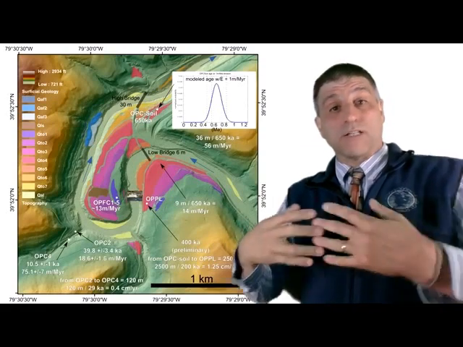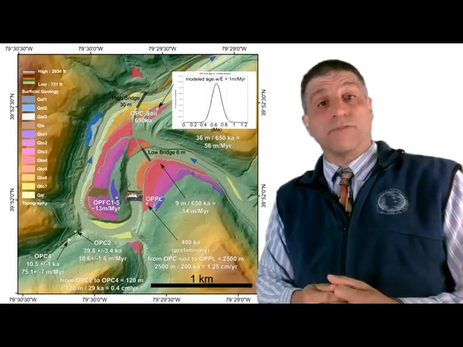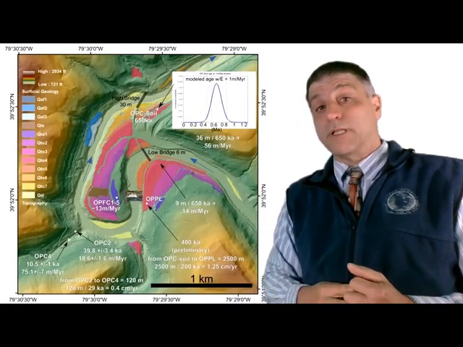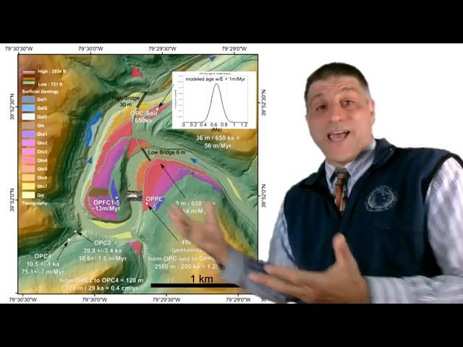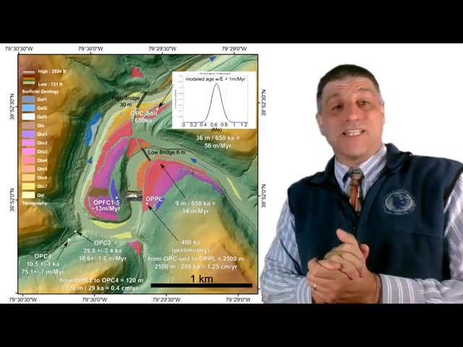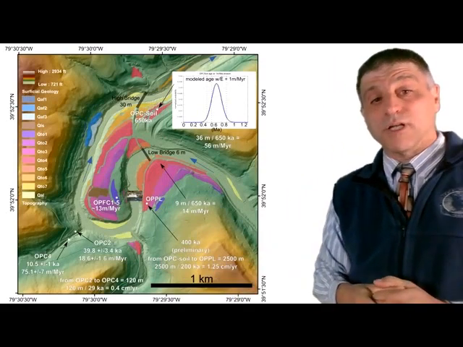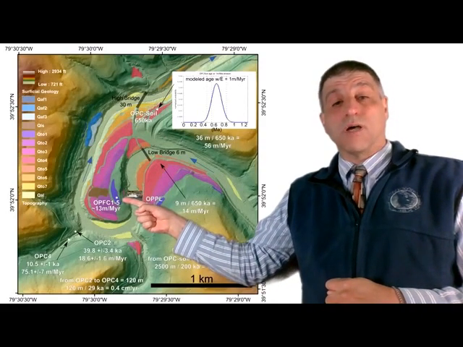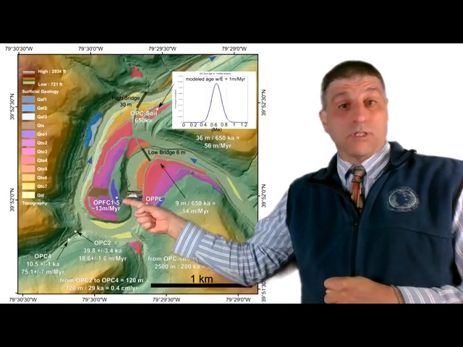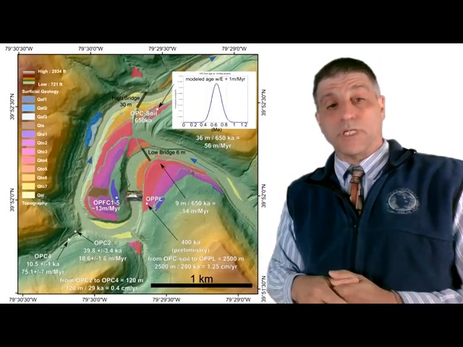Now that number is on the low end of the numbers that I was reporting in the other video about our work around the Ferncliff area. And like I said, these numbers are very fluid because the geochronologic data is just coming in. You can see some other numbers on here, including the erosion rate for those Long Run conglomerate terraces, Long Run conglomerate boulders at the top of Ferncliff right here, about 13 meters per million years.